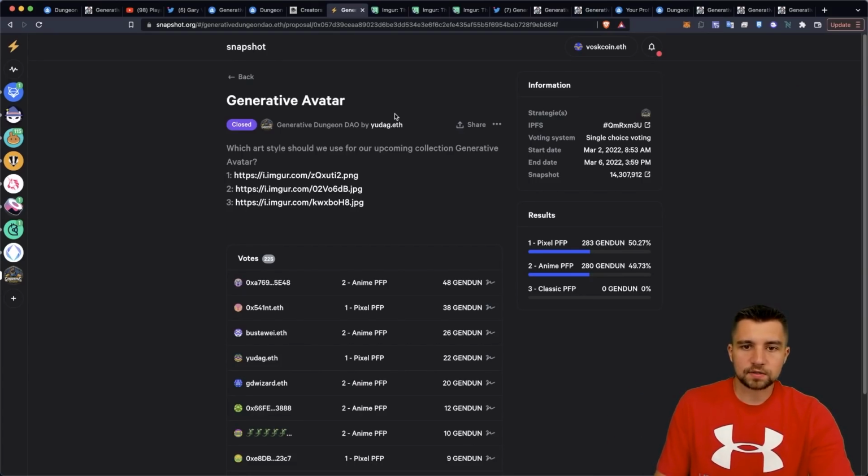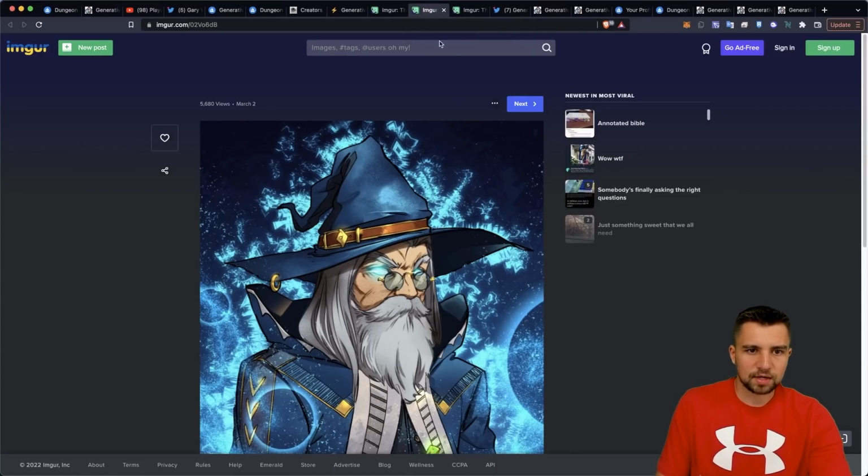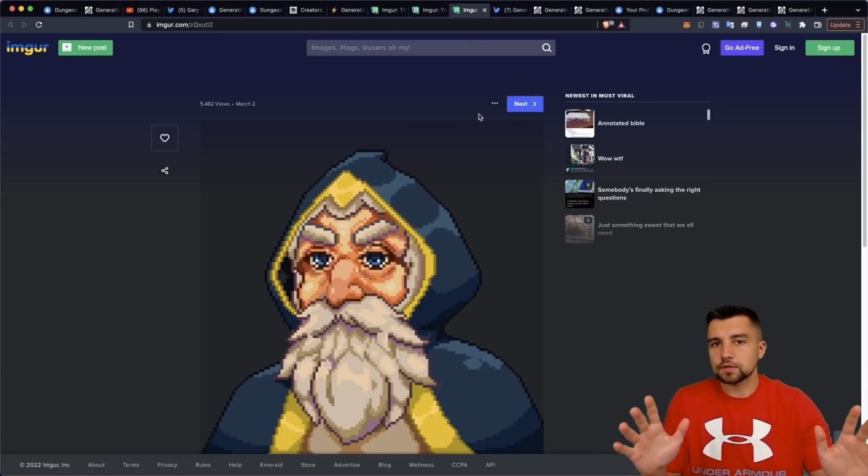So what we have here is, what art style do you want their new profile collection picture to have? The votes are so close between pixel and anime styling, which would be, yeah, I'm not really feeling that one either. But then we have anime styling and we have pixel art styling. The votes are so close. They're like, you know what? We're just going to give you both. And honestly, that's pretty cool.